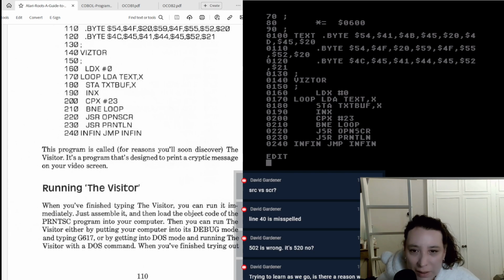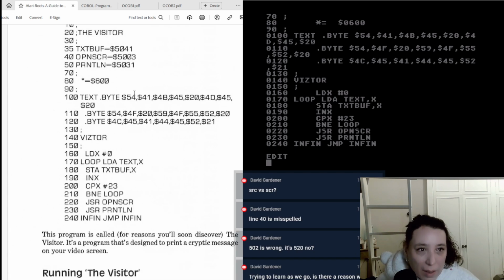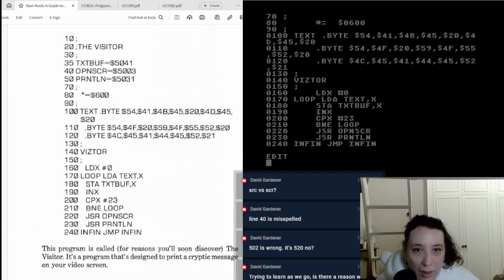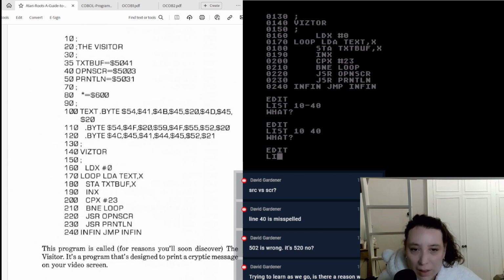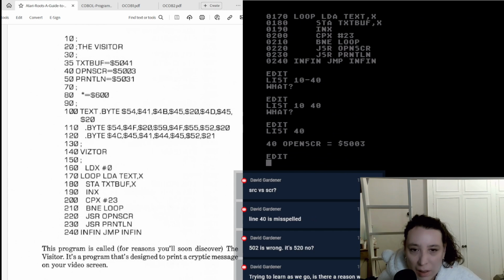JSR open screen, print line. BNE loop. This is loop. Open screen. 40. There, can you do it like this? I wonder how to give it a list.